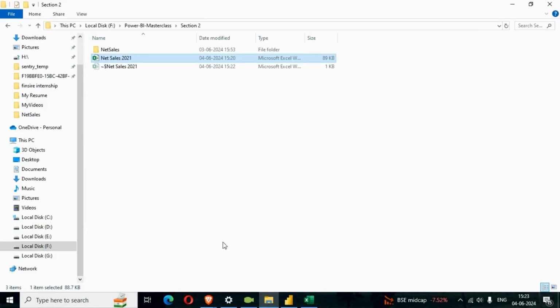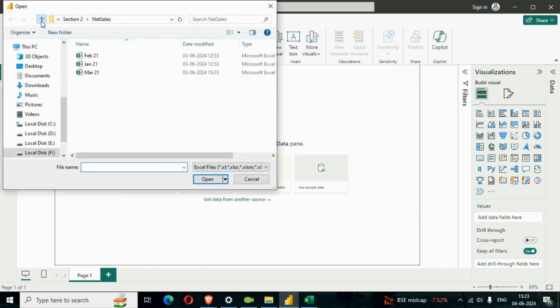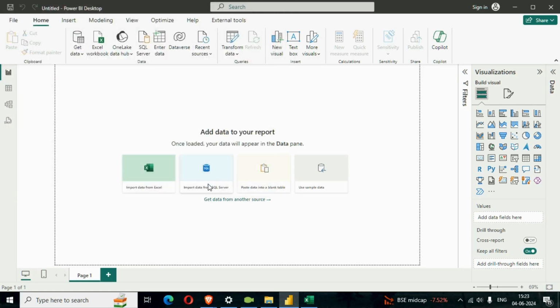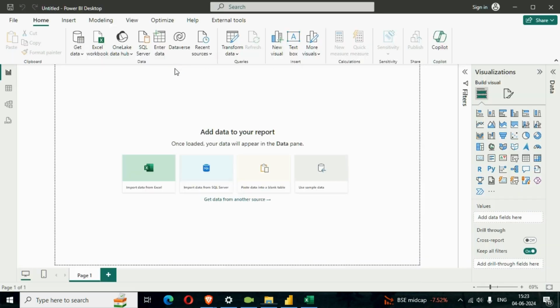file. First let's go to Power BI and import the data from Excel. So here we have this file. You can also download this file from the description below. So let's open this. I'll right click on this and go to transform data.